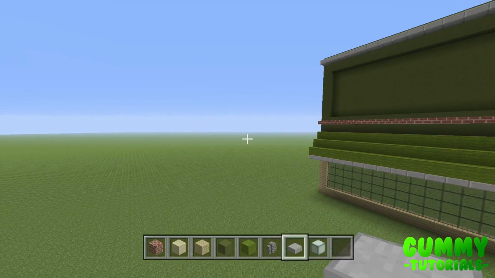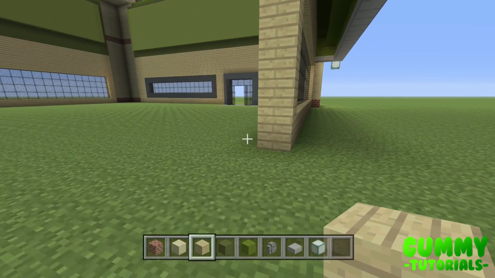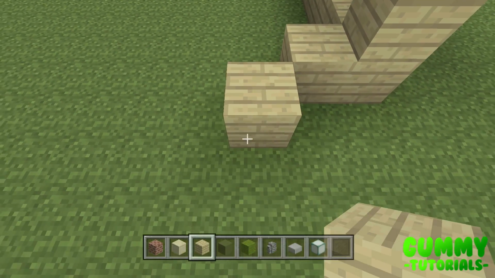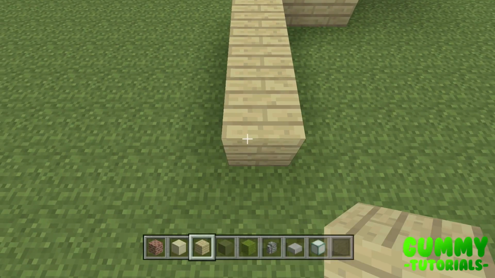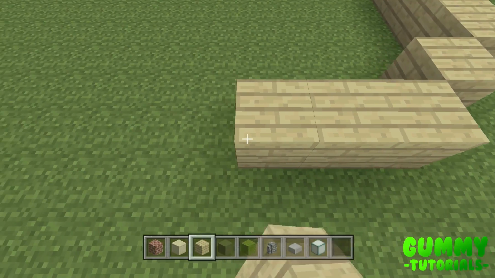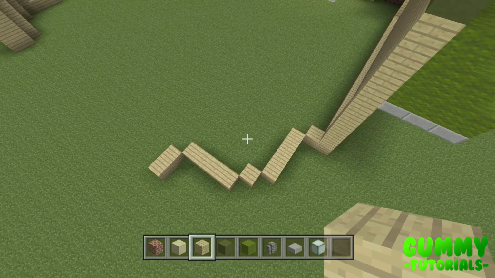Heading around to the corner shape, we then have this tricky corner again. So starting off with this birch plank, we're going to go one to the left. We're then going to go diagonal forwards and forwards one, two, three. From here, we're going to go diagonal forwards to the left twice. On the second block, one, two, three to the left. Then diagonal forwards and forwards one. Again, that gives you this corner shape.